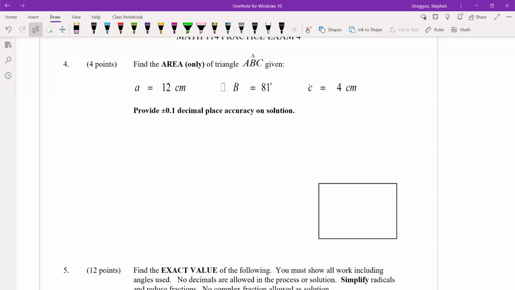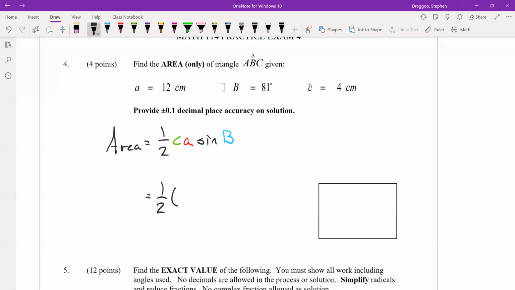Finding just the area of this triangle. And there's exactly enough information given to use one of our law of sines area formulas. So that one, I believe, would say that the area is equal to 1/2 of C times A times the sine of B. There were 3 of them all together. So there was AB sine C, there's CA sine B, and then there's also BC sine A. All 3 will work. We happen to have this one, so I'll just plug that stuff in.